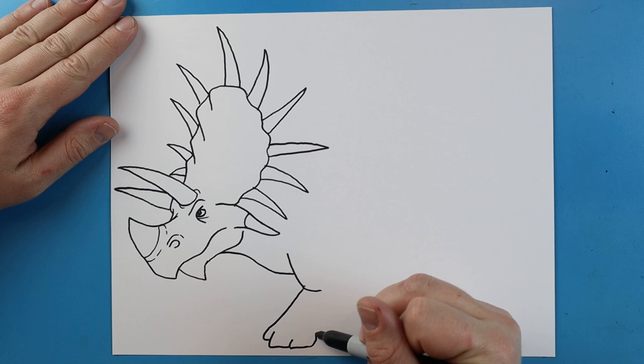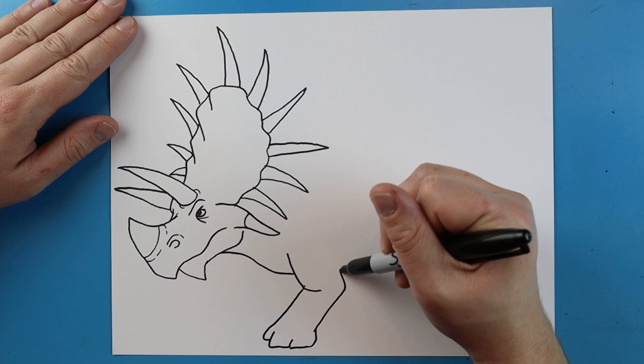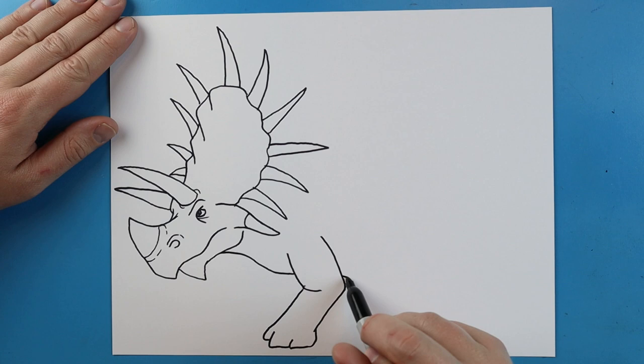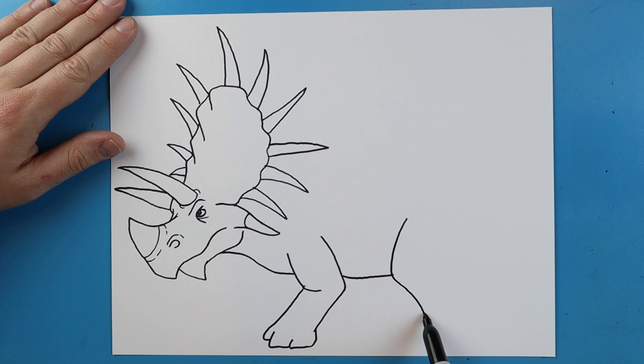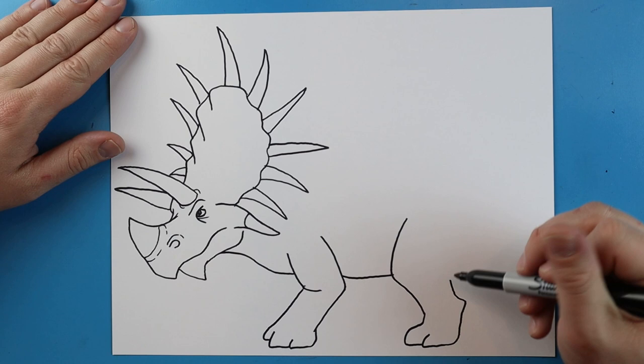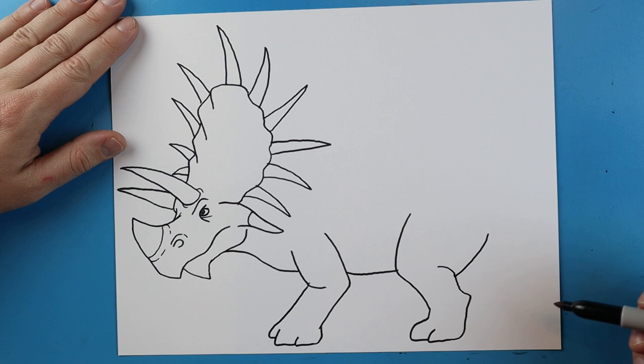Then we'll make a line that goes back and it's going to come right up here. Make another little line for the body. Then right here we're going to start higher. We're going to make a line that goes down and it's going to curve back like this. Make a little line that goes down and then comes back. One more here for another toe. I'll make a little line that goes up, and it's going to come here and curve in, and a little line that goes right back here.